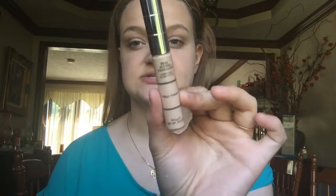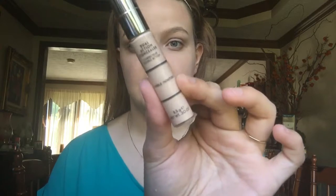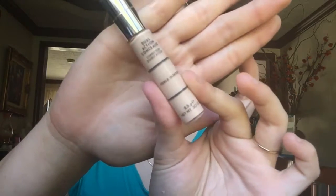Now we're going to do concealer. This is the Merle Norman Dual Action Concealer. This one's in the shade Light. This is my favorite concealer ever. I don't even know if the camera will focus on it. My camera has its moody days.